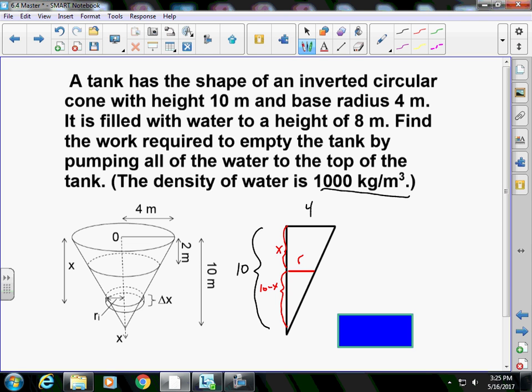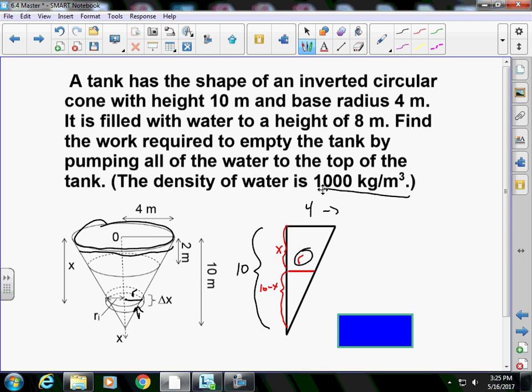So as I'm looking at this, I have a circle here with a radius of 4 meters. And they're all concentric circles, right? They're just areas of a circle stacked upon each other, but they're getting smaller and smaller. The problem is I don't know this radius here. But if I look at this and draw it on the right-hand side, which I've already drawn, 10 meters high, the radius is 4. I don't know that r. This is the r I don't know right here.